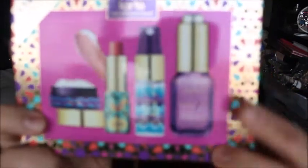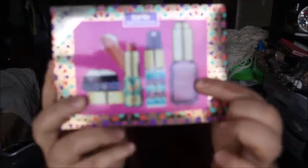And then I got one more thing online, and it is the Tarte High Performance Naturals. I literally got this so that I could have this Tarte Maracuja oil. I had one, I think I threw it away already, and it was a sample I got from my friend, who got it from a friend's mom or something like that. But it wasn't as big as this. It was a smaller one, like something you would get in the Ipsy bag.